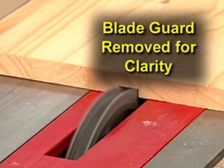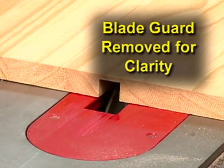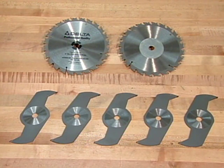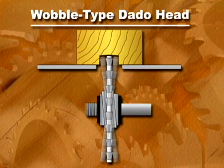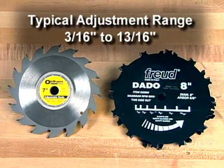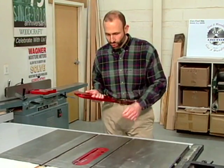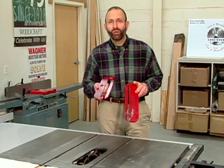When it comes to cutting the wide kerfs required for joinery, the table saw can be fitted with either a stacked or wobble-type dado head. A stacked dado head consists of various thickness chippers sandwiched between a pair of circular saw blades. A wobble-type dado head is typically a singular saw blade flanked by a pair of beveled washers. The washers allow the blade to move from side to side as it spins, effectively creating a wide kerf. Both dado head styles are adjustable, allowing you to make cuts from three-sixteenths of an inch up to thirteen-sixteenths wide. In order to use a dado head on your saw, you'll need a table insert with a wider slot, which can be purchased from the manufacturer or from your woodworking retailer.